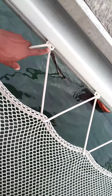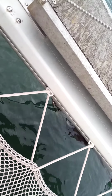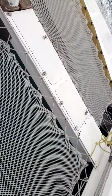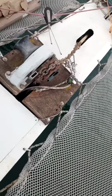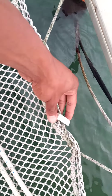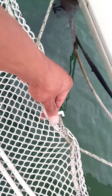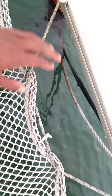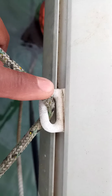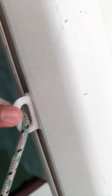But yeah, these clips are corroded and messed up, and they need replacing on both sides, as you can see if I hop through here. And then this one here, see, it's broken off. This is half and half. So then these ones are about to go, as you can see there. There's a split right there, as you can see, and some of these are going to go there. They're all about to go, actually.